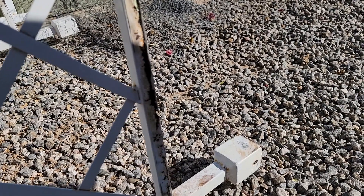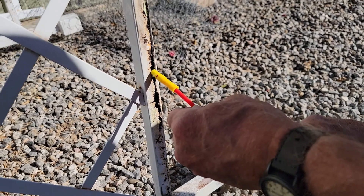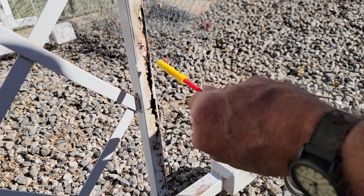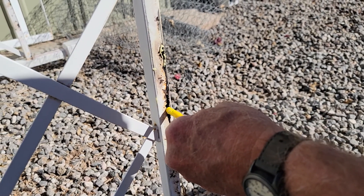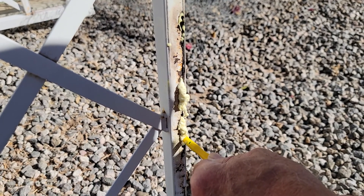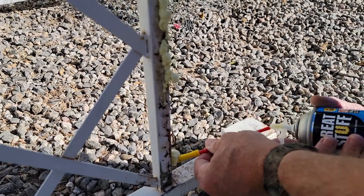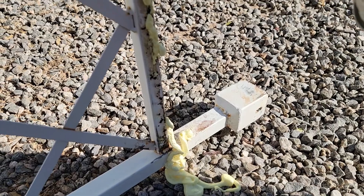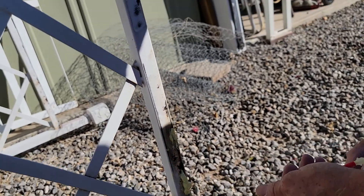Now Joe's using some foam. And you can see where it's all rusted in there, and so that foam is going to fill that entire cavity. I know it looks like there's nothing going in there, but just keep watching — pretty soon it just starts squirting out all over the place. The reason he's using that is that it gets real hard. And then when it gets all the way dry, Joe will scrape that off, and then he's going to use some other stuff to seal it so that moisture, water, bugs, stuff like that won't get in there. He's going to do that anywhere there's some rust, let it dry overnight, then come back and scrape it all off.